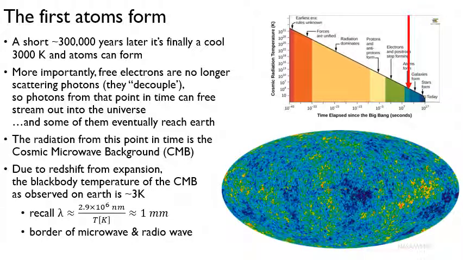And so if we want to be able to observe that light, you can recall from the Introduction to Light lecture, we can calculate the wavelength of the photons created in an environment of a given temperature, and we find that that's about 1 millimeter. This is the border of the microwave and radio wave regime, and so that's why we call these photons that we observe the cosmic microwave background. So it's in the microwave wavelength, it's a background because it's literally everywhere you look, and cosmic because it's made in the universe.